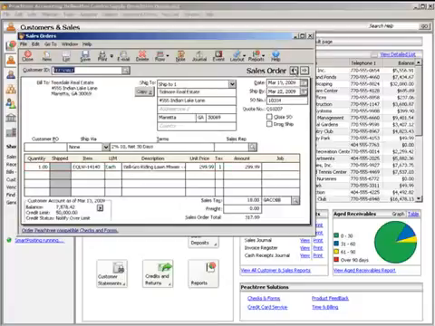In the Sales Order window, the Sales Order Number field displays the sales order number assigned by Peachtree. This number can be changed, but you cannot post duplicate sales order numbers. This field will be blank for the first sales order entered. Select the Close Sales Order checkbox to manually close a sales order. A sales order is automatically closed after all items are shipped.